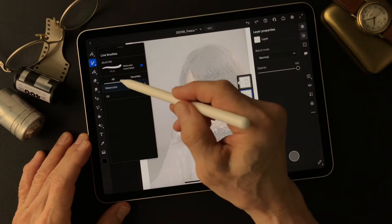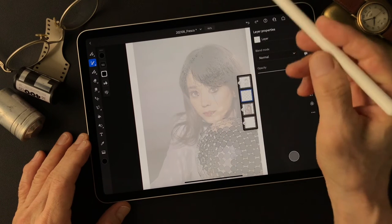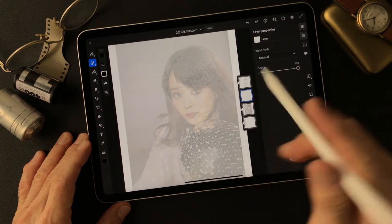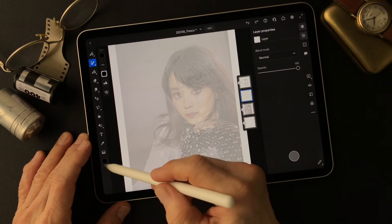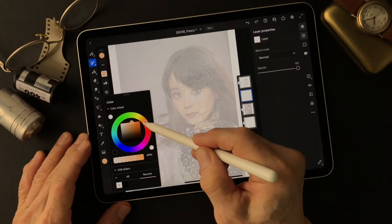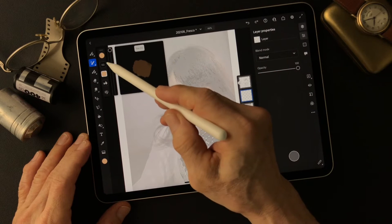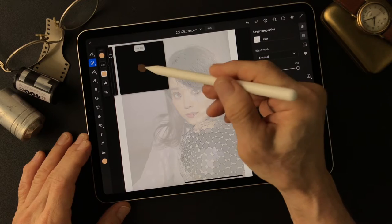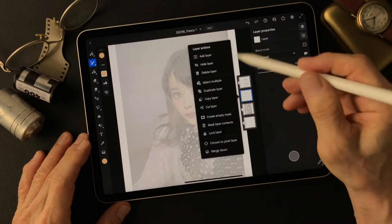Okay, watercolor brush. First go watercolor wash flat, and I usually use that for skin tones first. Okay, let's find a healthy, nice skin tone, just a little bit reddish. And the brush size is gonna be about this much. Okay, now paint on this.